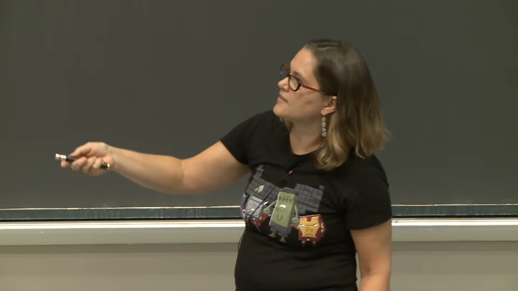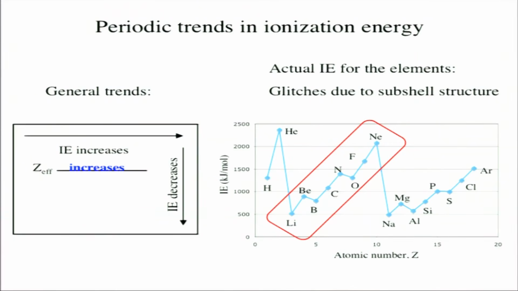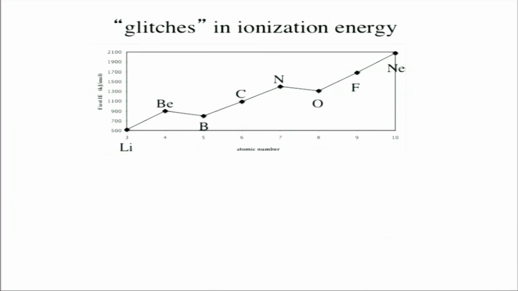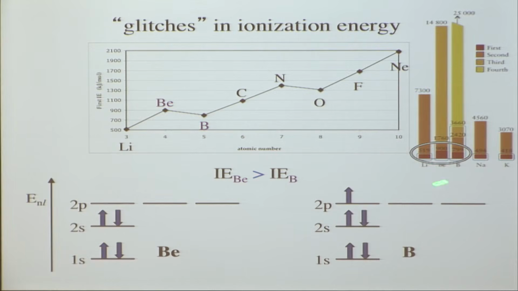So let's look at some of these little glitches. Why isn't this a straighter line here? So I'm now going to blow up this region on this slide here. And I can just put up this diagram again, and you can see that it's true. So we're talking about the first ionization energies here. You see lithium is lower, then it goes higher, then it goes down again. So that's that little trend over here. So why is this the case? So the ionization energy for beryllium is a bit higher than the ionization energy for boron.